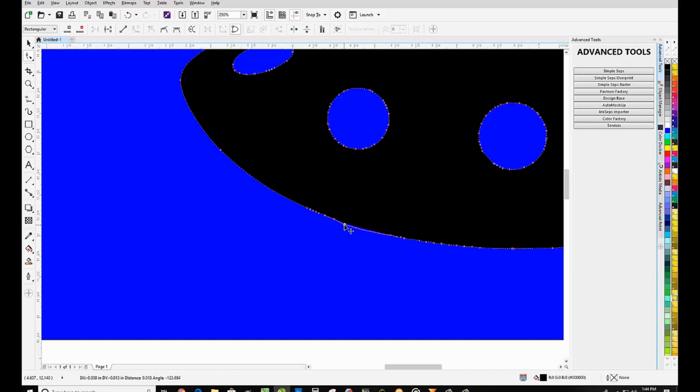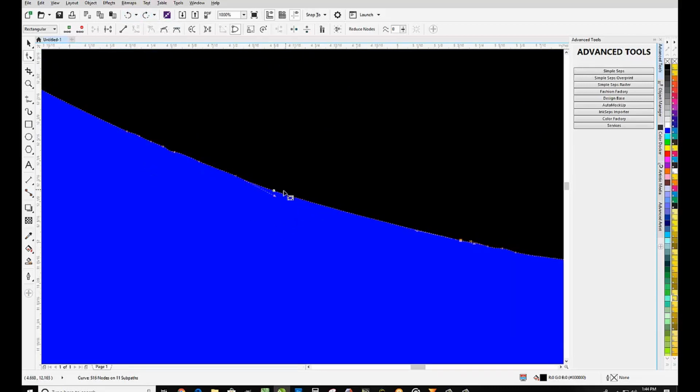Now you can also grab these nodes here and you can move them around. And if you make a mistake and you don't know how to fix it, hit Control Z on your keyboard and it'll take you back. Or you can come up here and go backwards or forwards with these buttons up here. But you just go through and see, some of these will have this where you can move and adjust however you need it to be adjusted. Alright, and then just take your time and go through.